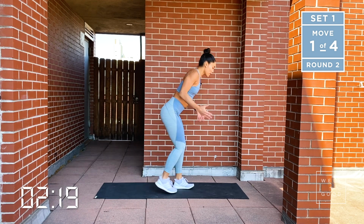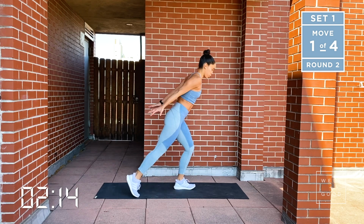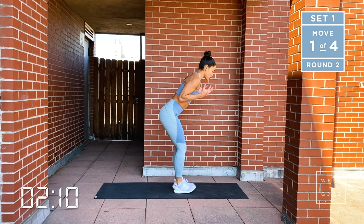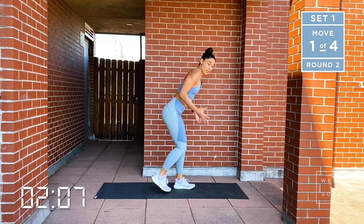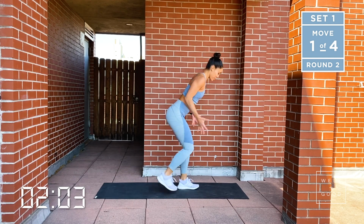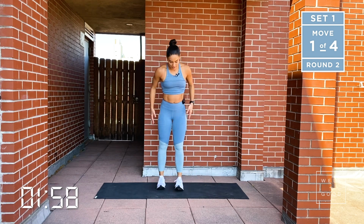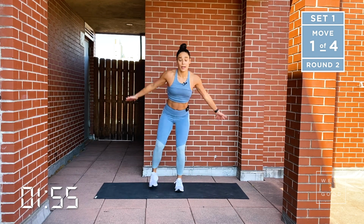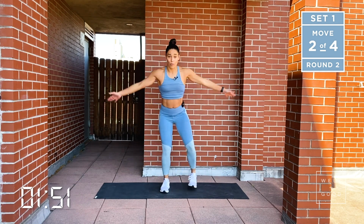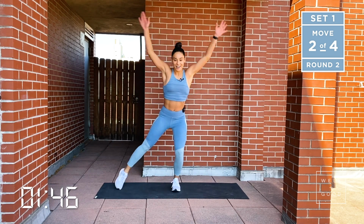But all we're gonna do after this is that no jumping jack, just stepping one foot and then the other. Trying to keep a straight line from the head to the tailbone, tapping that foot behind you, keeping the arms moving almost like you're doing some air bicep curls, but open up the chest, pull the shoulder blades together behind you. And then let's go ahead and transition into that no jumping jack. So you come into that quarter squat and then reaching both arms up at the same time, but alternating one foot and then the other. For that no jumping jack.